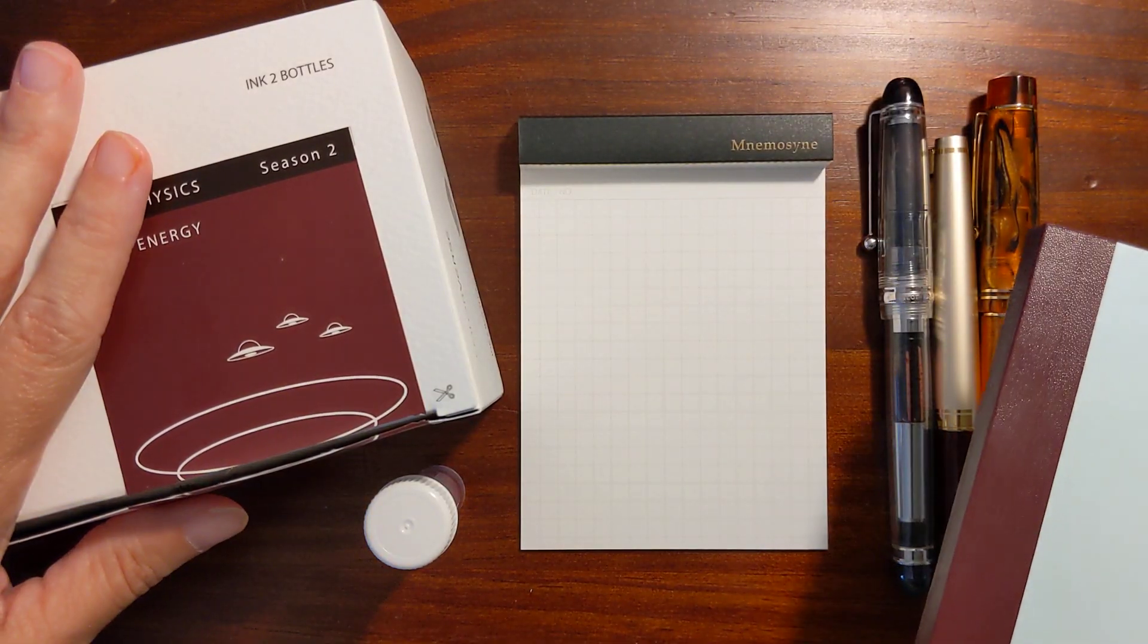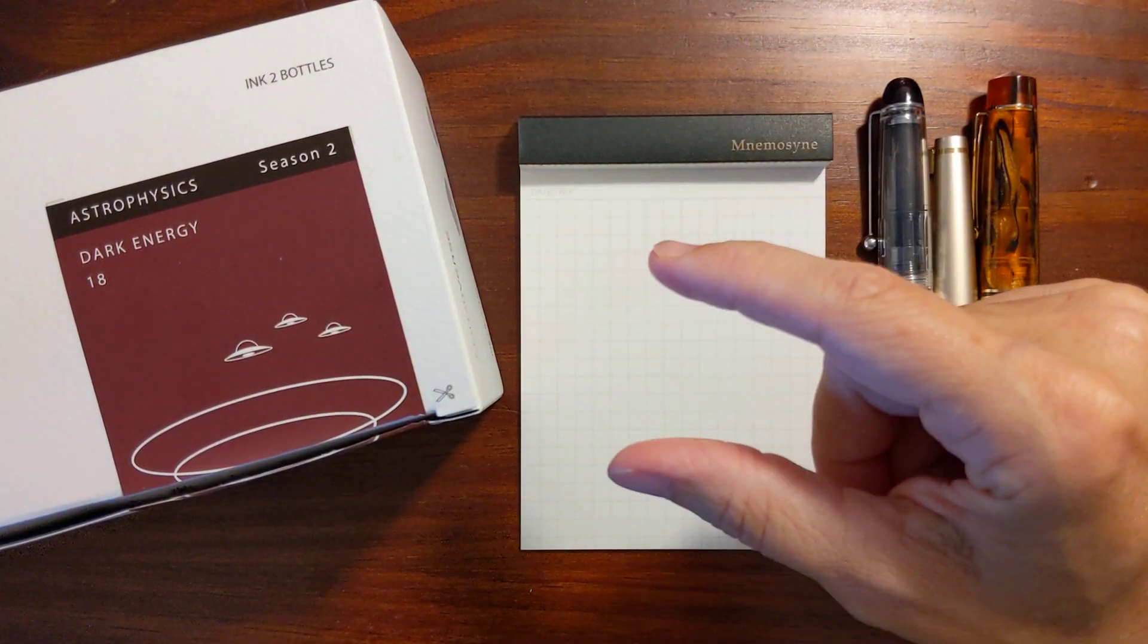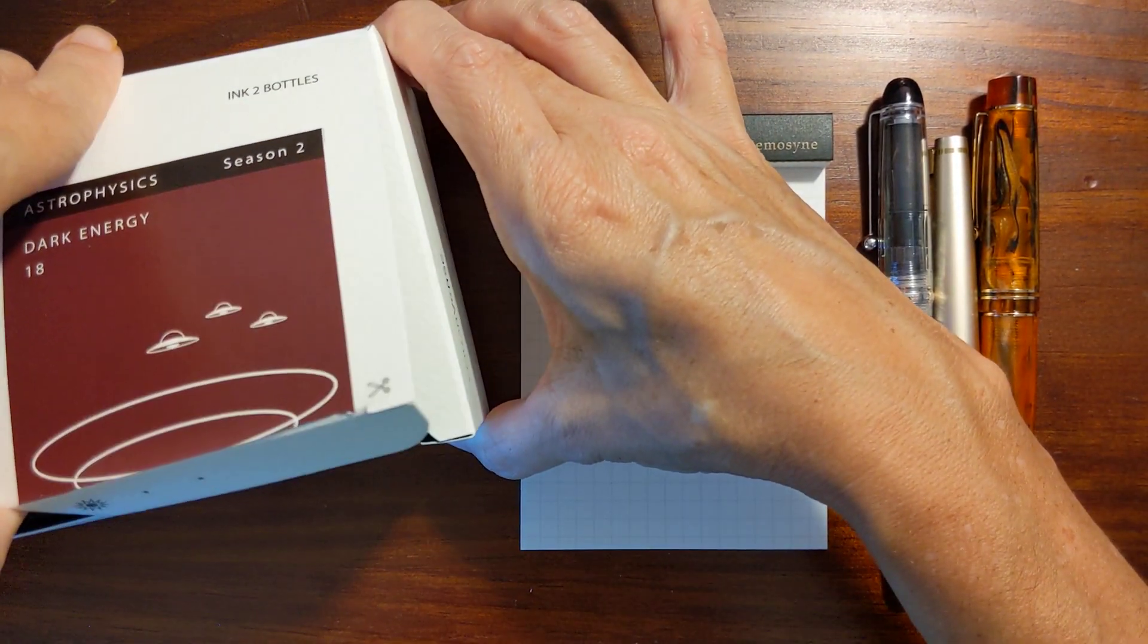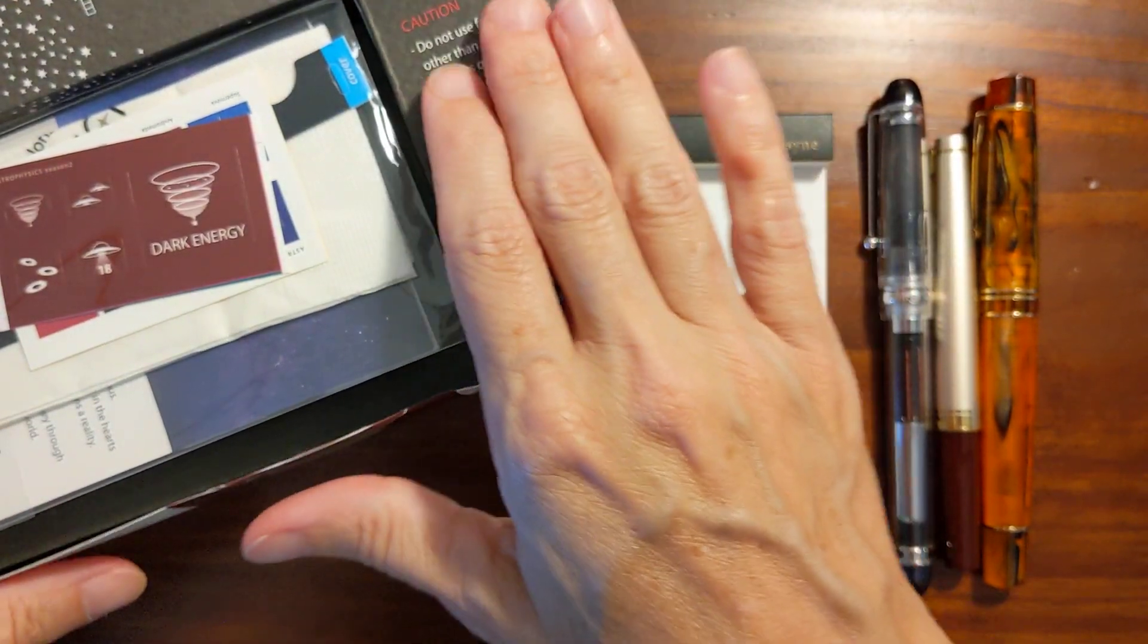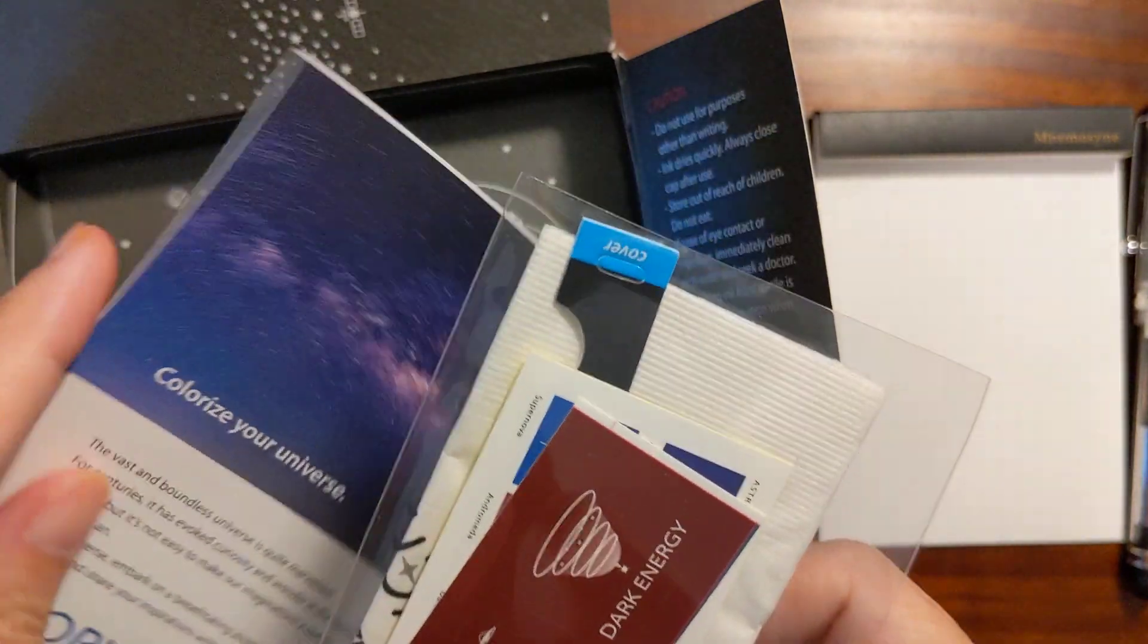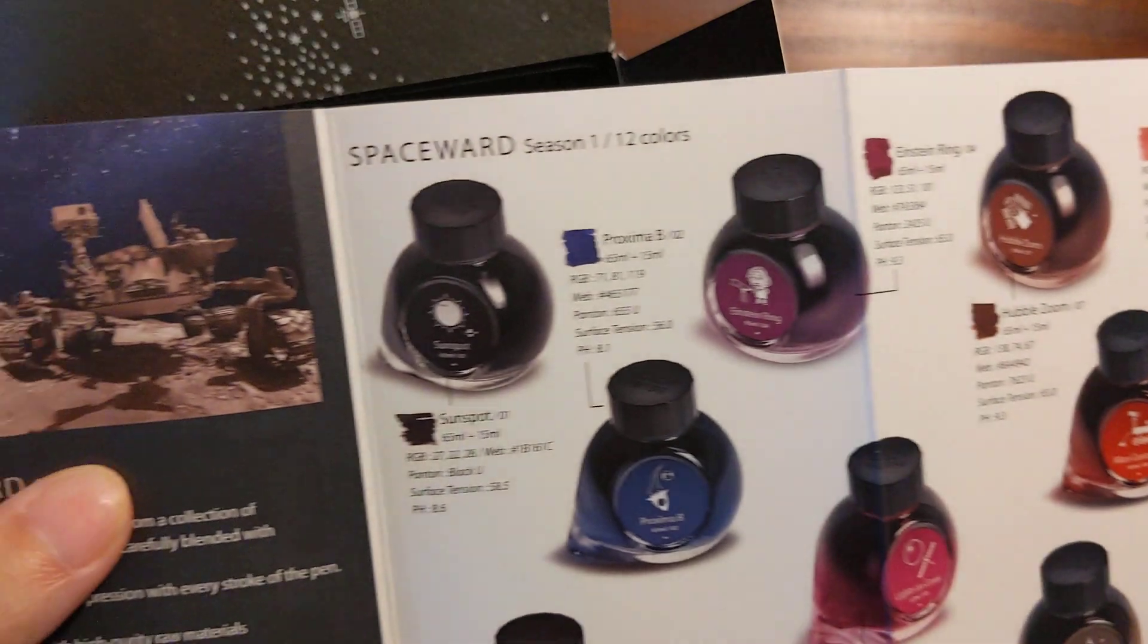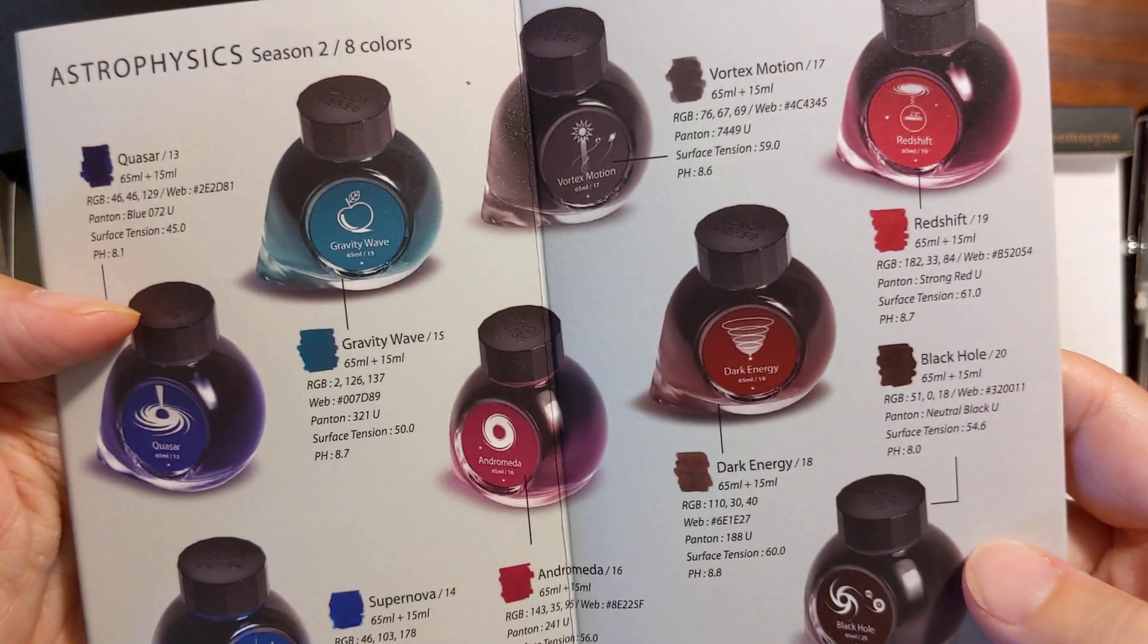So I ordered a bottle. Now Colorverse, I really like those little oval new bottles, the 30 milliliter bottles, but this series, the astrophysics series, still comes in the big bottles. But I liked this ink so much that I was willing to pick up a big bottle of it and it's got all your typical Colorverse stuff, the little napkin and some stickers and whatnot and a little pamphlet with the space word series and the astrophysics series.